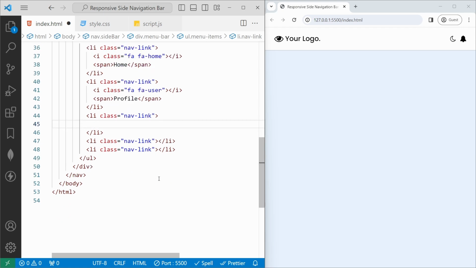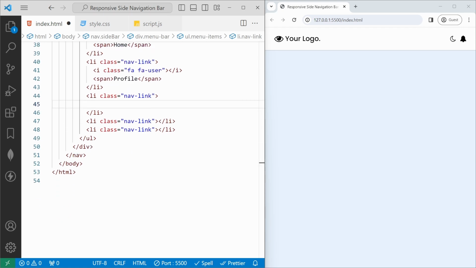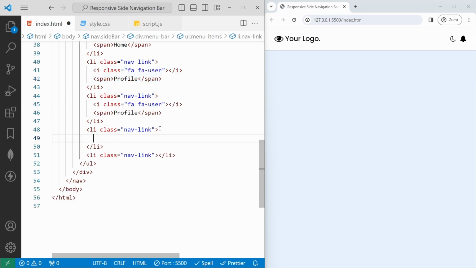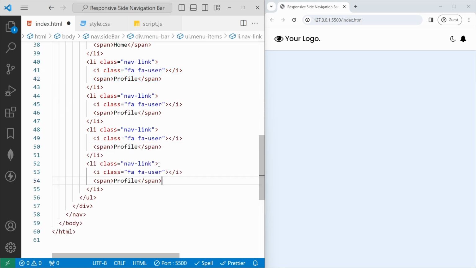And then in the third li we are going to add the settings. Again I will copy this, paste it below this li, and then we'll change the text, right? We'll change this profile to settings, and then we'll set the feature, and we'll mention it as feature, and then the last one as logout. If I save, now you can see this.